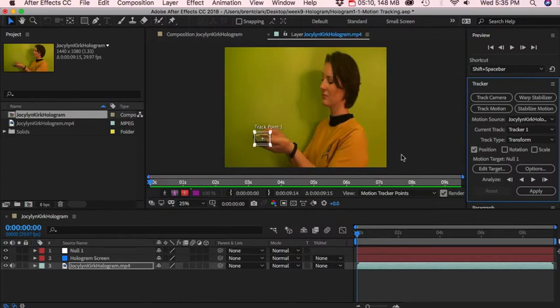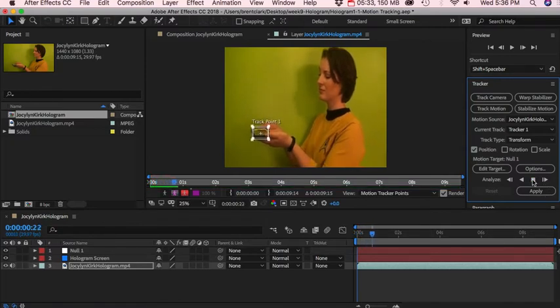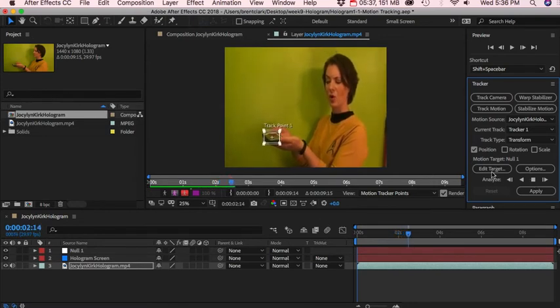So about right there. Now what I want to do is analyze it. So right down in here, under Analyze, there's a play button. It says Analyze Forward. Now make sure you're at the very beginning of where you want to analyze it. And if you need to stop, it'll give you a stop button here too. But I'm going to analyze it to the very end. And sometimes if something gets interrupted, it won't work right and it won't give you this Edit Target option.